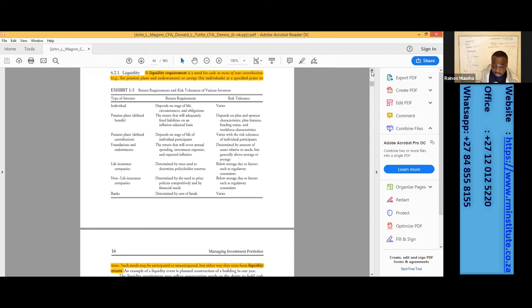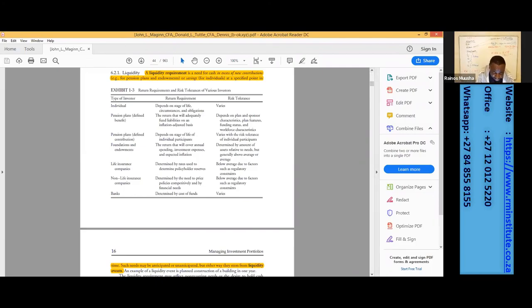Some examples that would give rise to liquidity needs are where they say after 6 months, the investor wants to take out some money to pay for something, or after 2 years, or after whatever period of time, the investor wants to take out a certain amount of money so that they can pay for their child's education. That becomes a liquidity need because it's going to affect how much is being invested in the portfolio. Because after that given period of time, money has to be withdrawn to meet that specified need.